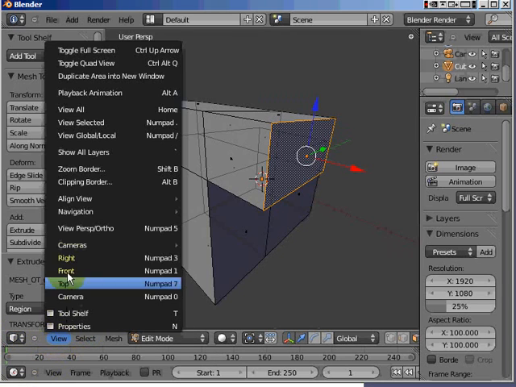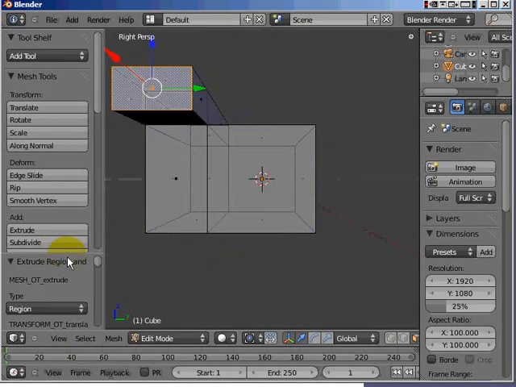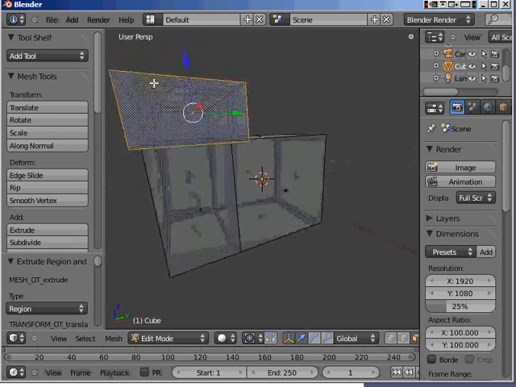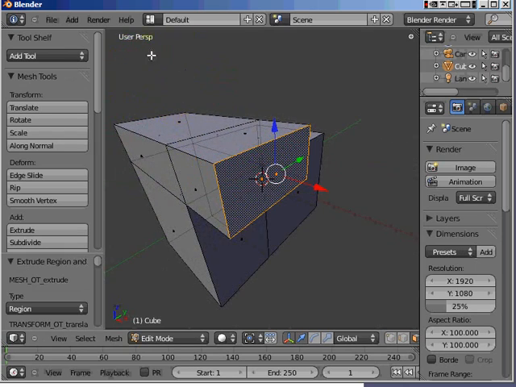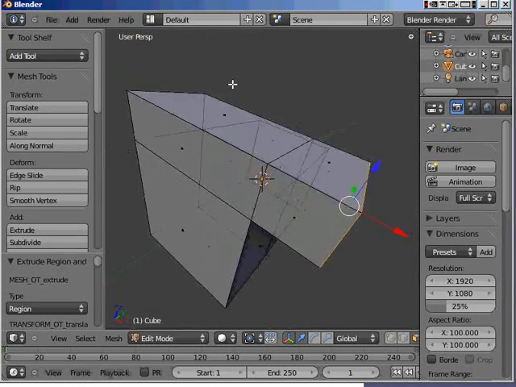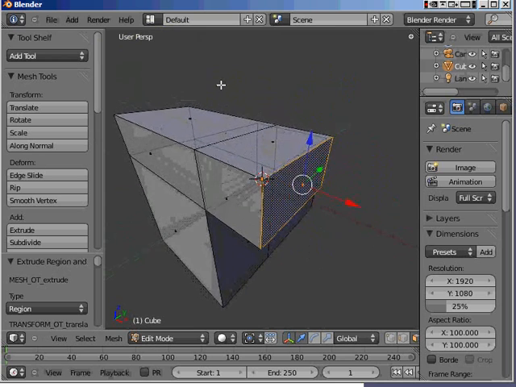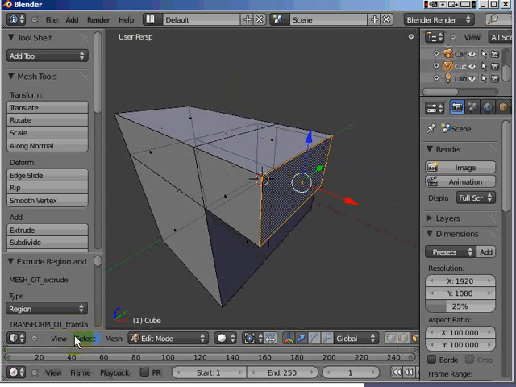So view, and then go right, and you notice it spins around to the right hand view. At the top, right persp means right perspective. I'll explain what perspective means a little bit later. But that's the right persp. If I go and Alt left click now, notice it turned from right perspective or right view into user perspective. In other words, this is my own custom designed view of the object.